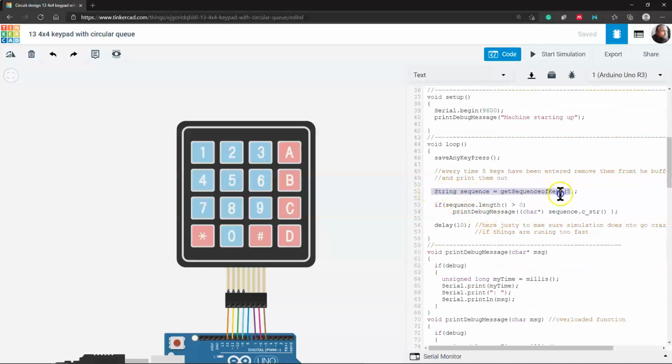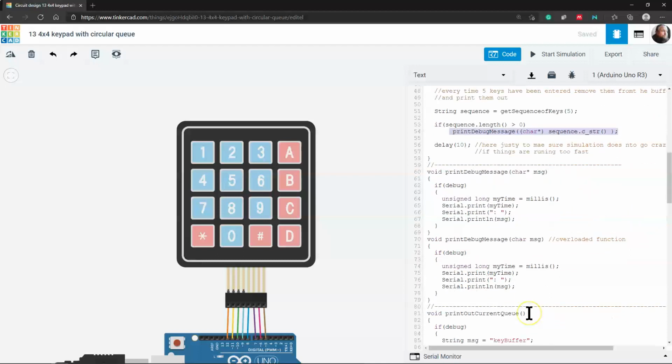After this, all this program does is wait for a 5-key sequence, and then once it gets it, it prints it out to the actual screen and then just delays for a bit. Otherwise, it just keeps going. So these are functions that I have built. This one will try to read 5 keys that have been pressed into the buffer. If it hasn't, it returns a string that has a length of 0. Otherwise, it returns one that's 5 long, and it'll see where to print out the actual message.